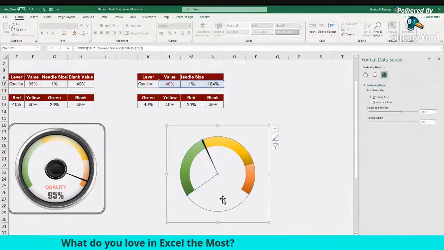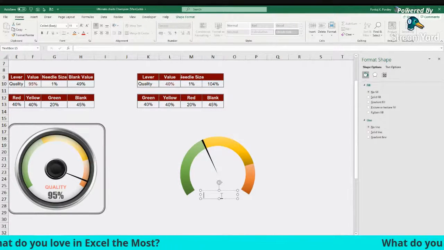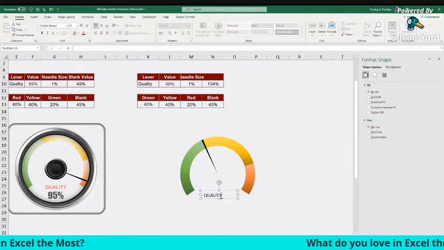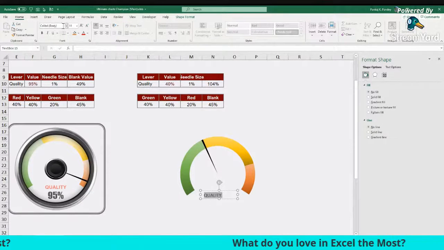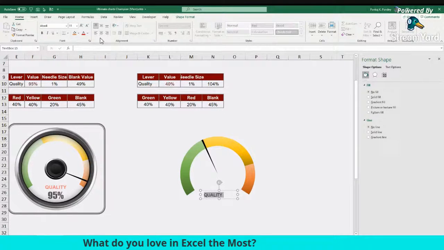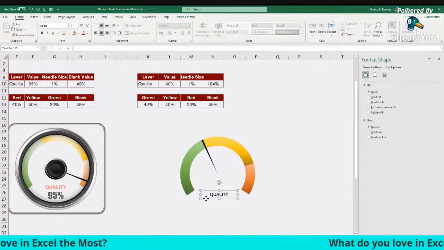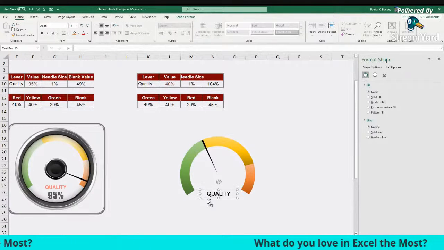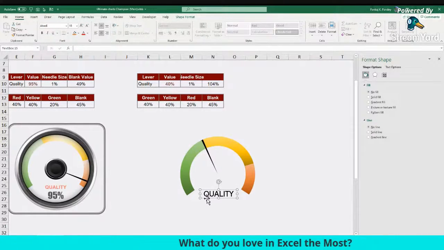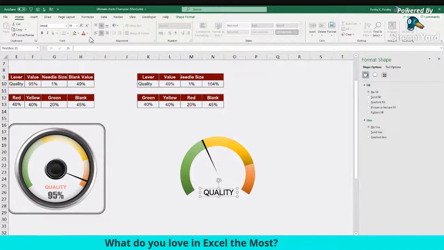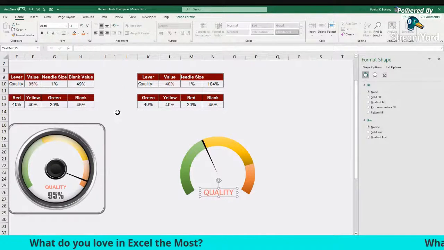Now it is nothing. Then I'm going to use quality as a KPI. I'll select a nice font. You can select as per your choice, whatever you like. Simply align it to center. This is basic knowledge I think all of you will have. Just increase the font size here and give some nice color. I'm going to go ahead with this one.